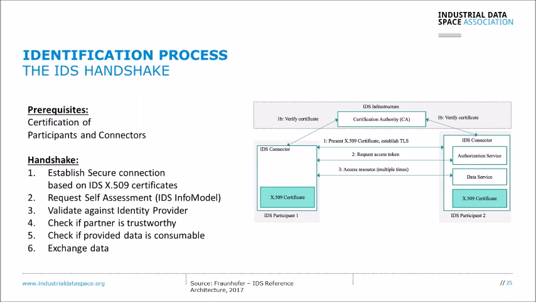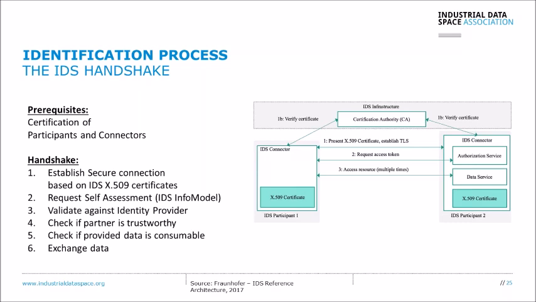and about the data I do provide. If I would like to, I can check this information against the IDS identity provider, because I can assume that the other connector might lie to me, and then I can check this information against the IDS identity provider and see if this partner is trustworthy or not.